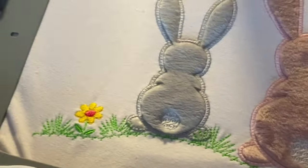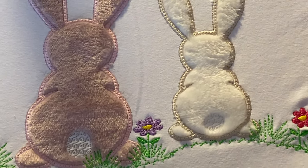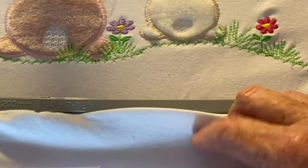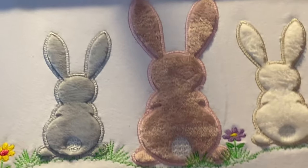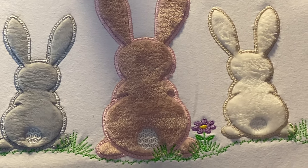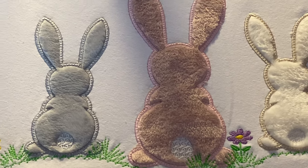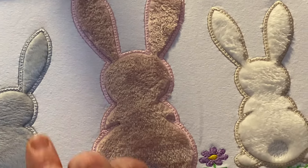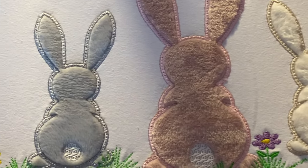Okay. Oh, that is just so lovely. I love it. Now, this is just done on a piece of jersey fabric, okay, which is your average t-shirt fabric. So you could actually shrink this design down a little. If you wanted all three rabbits, you could shrink it down and fit it into a hoop large enough for a shirt for a child. But always do a stitch out first before you ruin a shirt, just in case the stitches aren't quite right. Sometimes it depends on what program you use to shrink it.